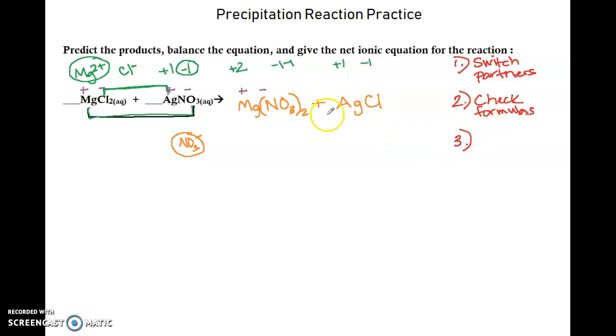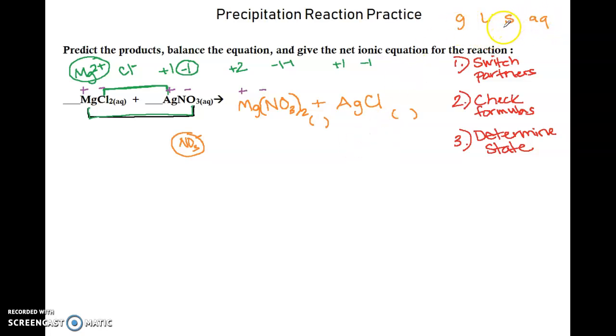Determine the solubility. What am I going to put? Determine their state. I guess that's the better way to say it. Determine the state of your products. What am I putting here in this little parentheses? For state, my options really are: it's a gas, it's a liquid, it's a solid, or it's dissolved in water. Those are my options, right?